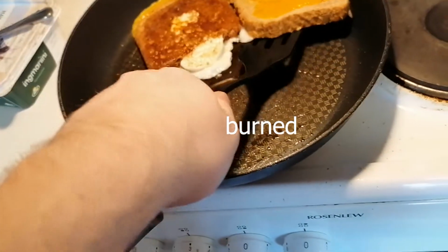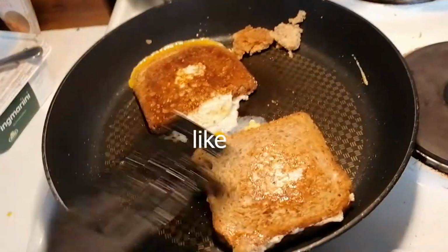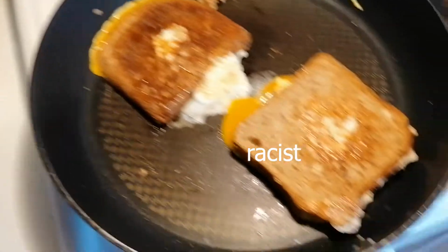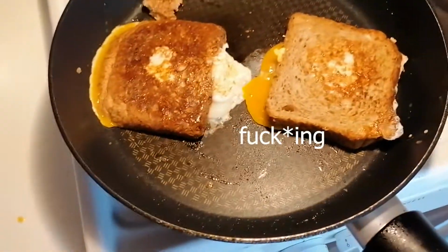It is burned very much like this. Look at this difference in here. This is racist.